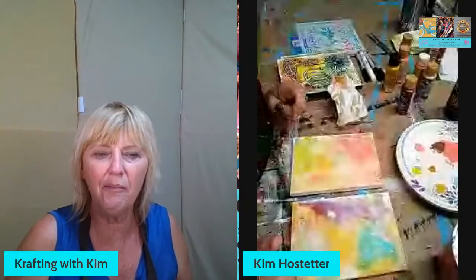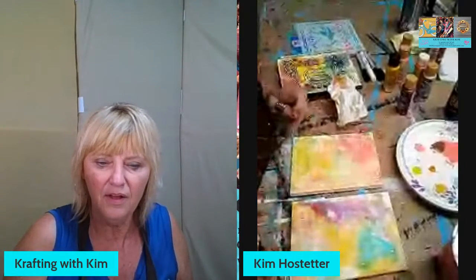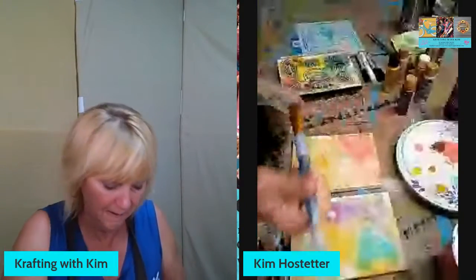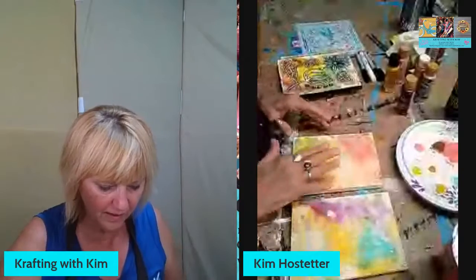Secondly, as far as doodling goes, I got cheat sheet notes, so I'm looking down a little bit here. Doodling is basically a word that means drawing made while a person's attention is otherwise occupied. And I can definitely attest to that because I was a big doodler when I was in school. You'd sit there in your notebook, listening in class or not necessarily listening, and you would doodle. My notebooks were always marked up like that because I was always doodling. So anyway, that's a couple of facts. I'll tell you a few more in a minute.